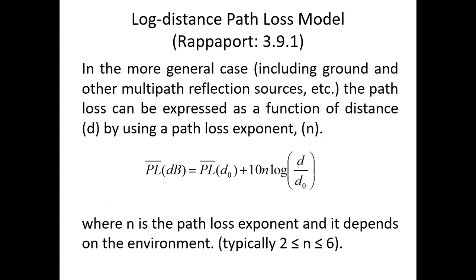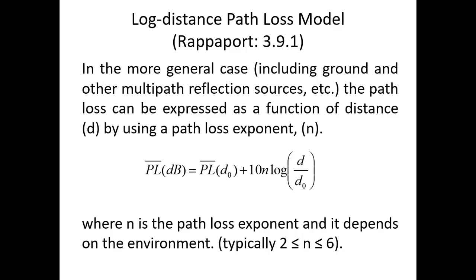Now, when we discussed the free space equation, the received power was inversely proportional to d square. So the path loss was proportional to d square. If we take all these things in dB, path loss in dB, then what would we get? We would get 20 log d by d naught. If we take the ratio with d naught, then it is d square. So in dB, there will be 20 log d by d naught. The value of path loss exponent n is then 2.